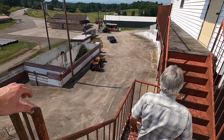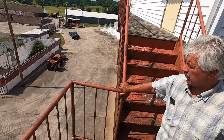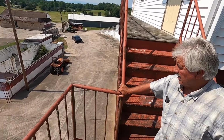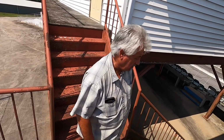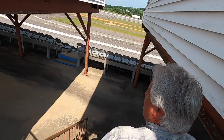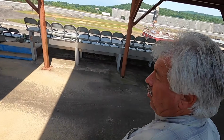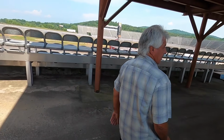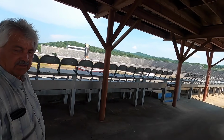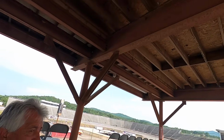When did the roof blow off the bathrooms down there? That's been probably 08, 09 probably. Was there a big storm that came through here? Partly, yeah. A big windstorm came through and tore up some stuff, and then that caused it to leak more. And it got to be to the point that the leaking's so dramatic, you know, you can't do nothing about it. But all this is good. This is in great shape.